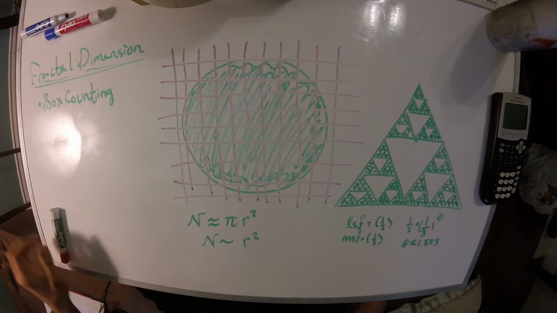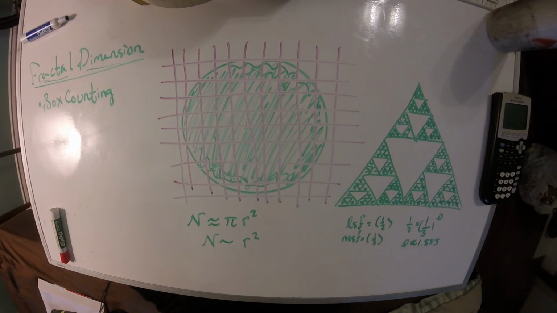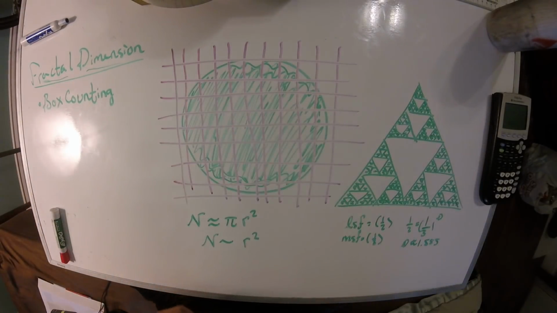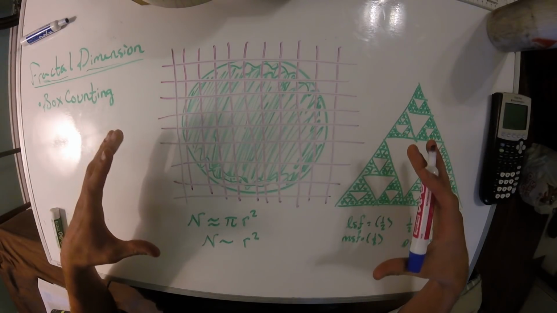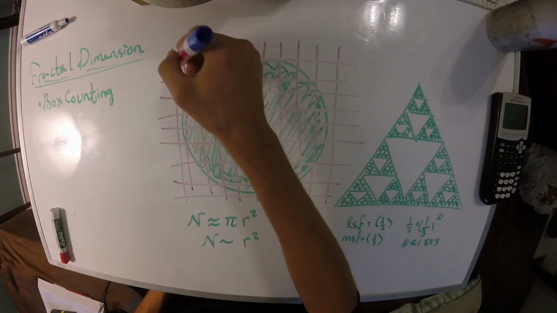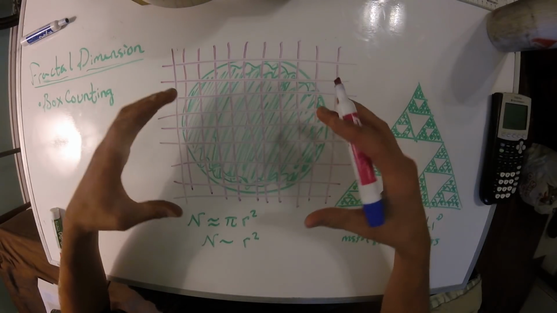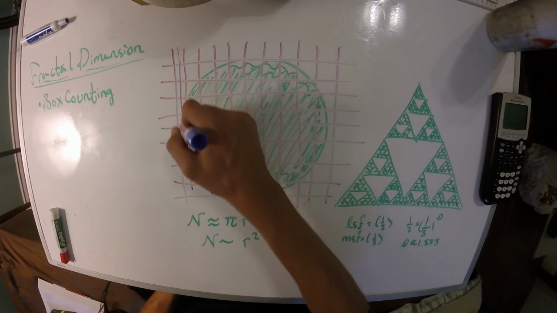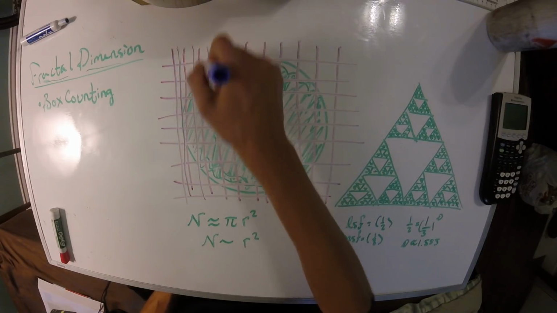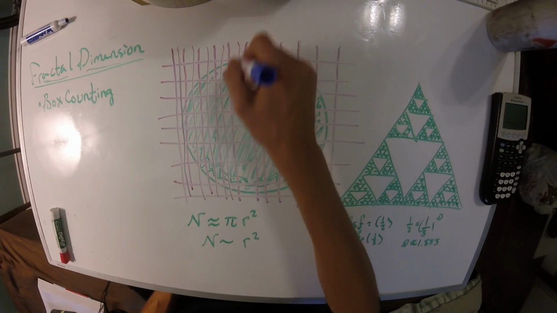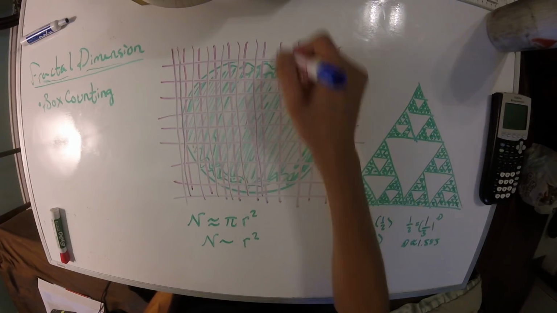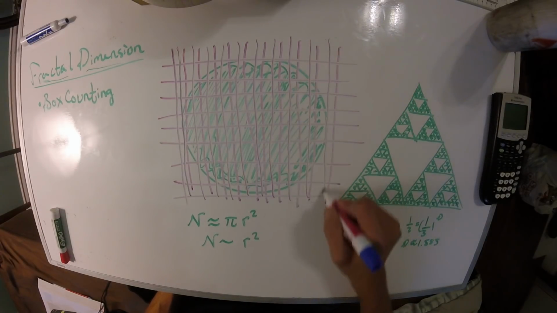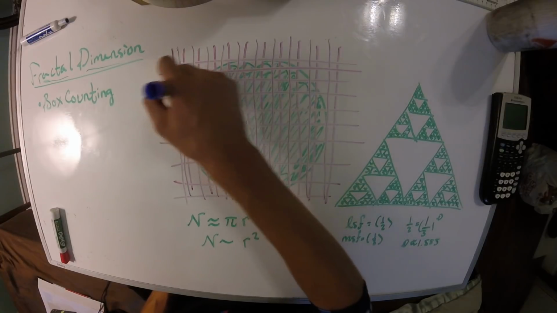And so this concept is precisely equivalent to the same thing, but if you consider making the grid finer as opposed to making the circle bigger. So if we wanted to effectively double the size of this circle, all we would have to do is cut the size of every grid box in half. So we would put new lines down the middle of each of these columns, and then also down the middle of each of these rows.